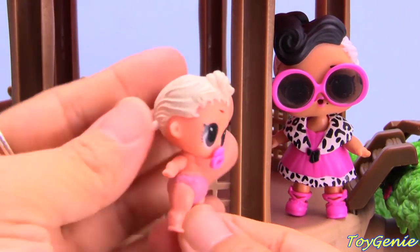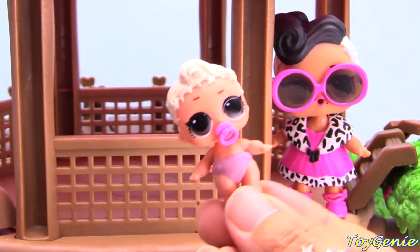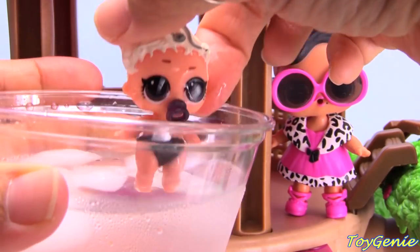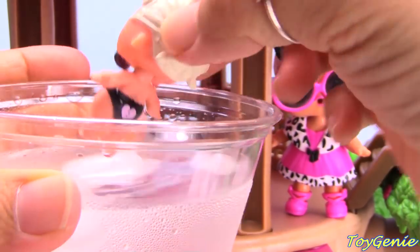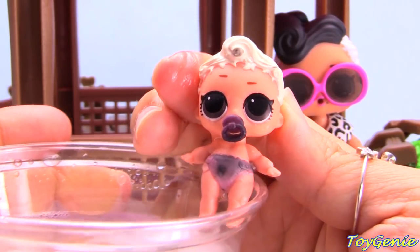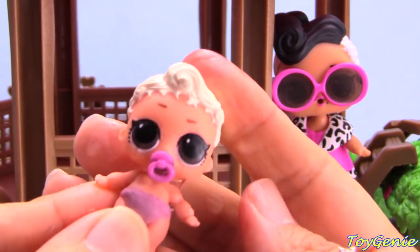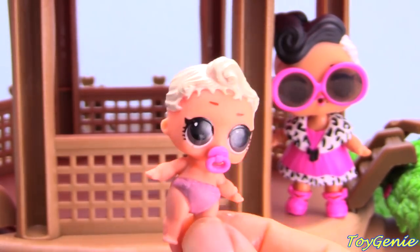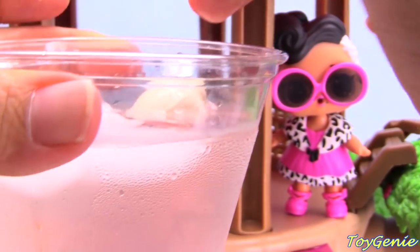We have little pink baby. Let's dip her in some cold water and see how she color changes. Whoa, that was so dramatic. Her diaper went from pink to completely black. And look, her binky too. Wow, that was really dramatic. She went from all pink to all black almost. Look at that.